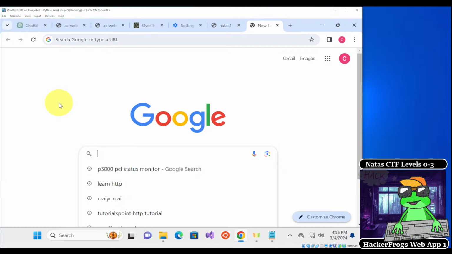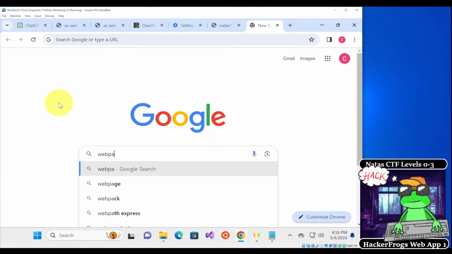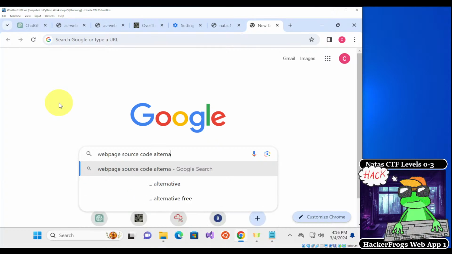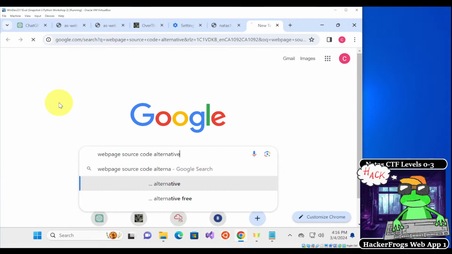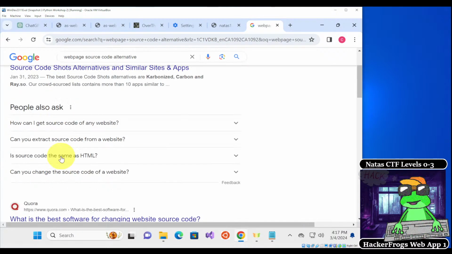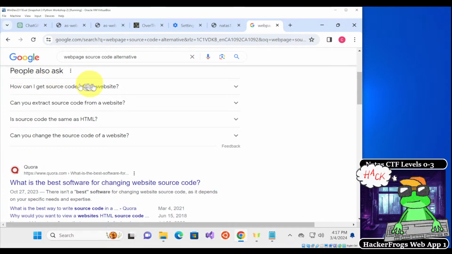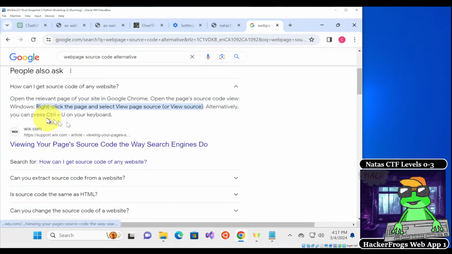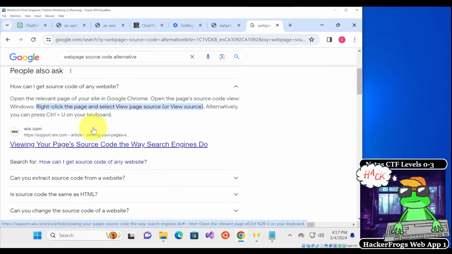So maybe web page source code alternative. So how can I get the source code for any website? Okay, so you can open the source code view. Windows is right-click the page. Alternatively, you can press Control U on your keyboard.